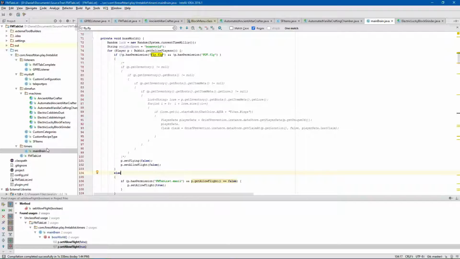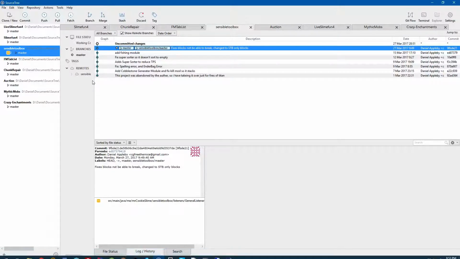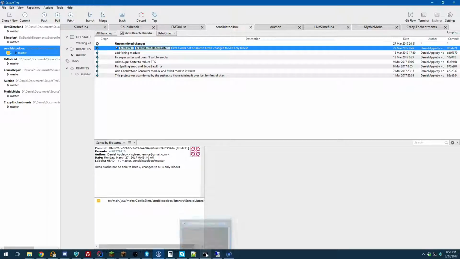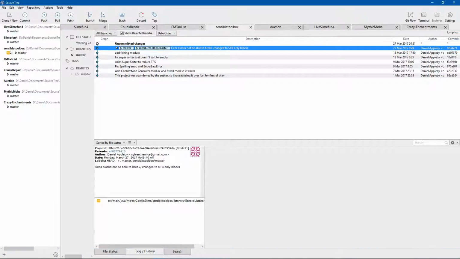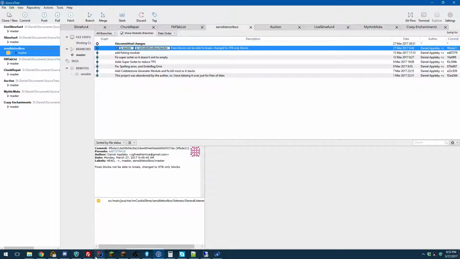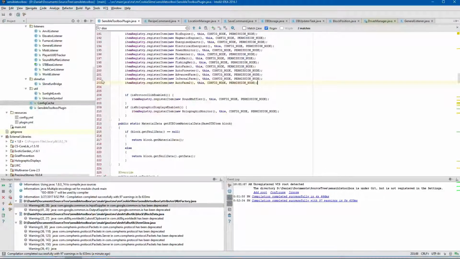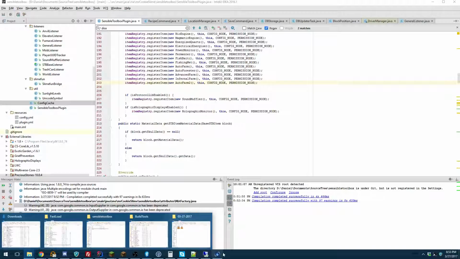And so after you do your code, test it, then you come over to the source tree and you comment it and upload it. And there's probably a lot better people out there than me that can explain this, and it is complicated. But I hope that gets you started and didn't confuse you even more.